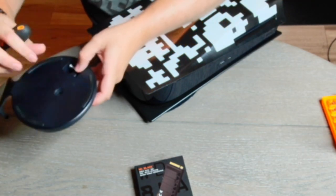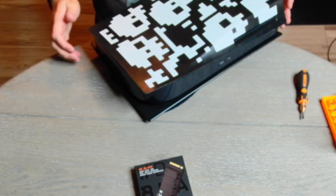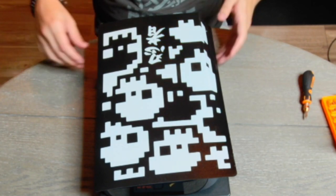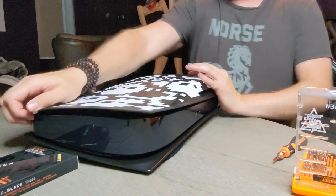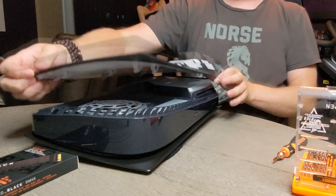Okay, that's off. Put it in the storage. Put it over here. All right. Haven't done this for a while. It's been months. But if I remember right, you grab on the side back and you pull up. Oh yeah, that comes right off. Okay, there we go.